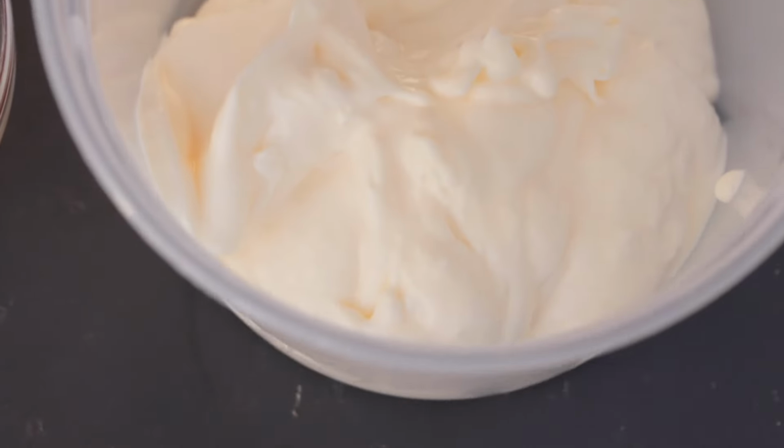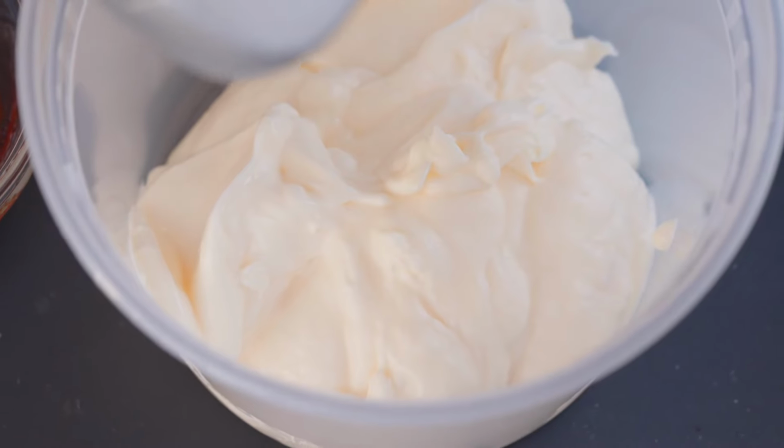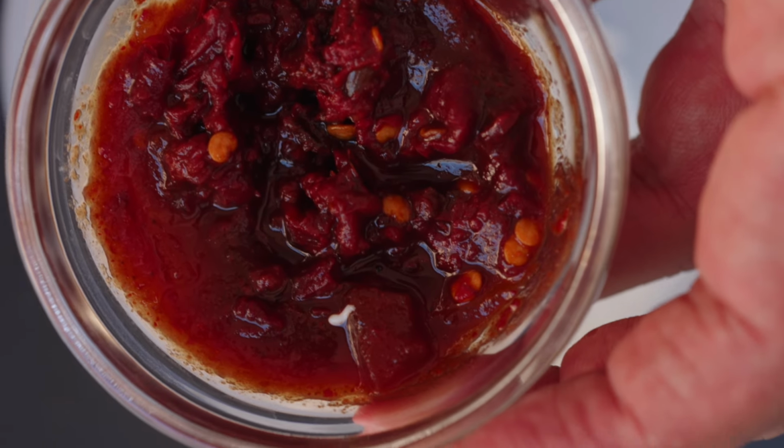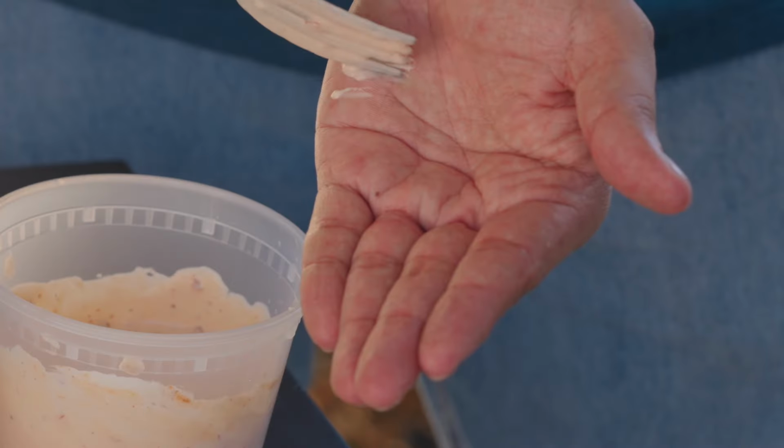Next, let's prep up our garlic chipotle spread. I have this deli container with 3 tablespoons of mayo. I'm gonna press 1 clove of fresh garlic and then add a chopped chipotle with some of the adobo sauce. I'm gonna give it a good mix. Our chipotle garlic spread is done. Let's place in the fridge and let the flavors get acquainted with each other so they'll be ready for our pulled beef torta.